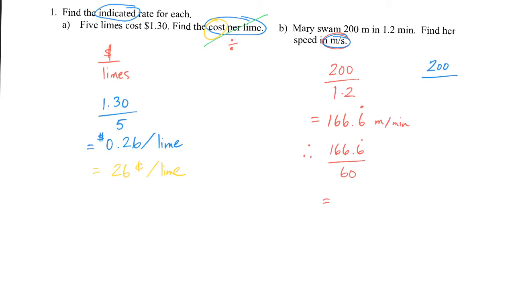So maybe off on the side or beforehand, if I calculate 1.2 of my 60 seconds, since there's 60 seconds in every minute, then that is going to give me my 72. So what I found then is in 1.2 minutes, I have 72 seconds. And so if I take 200 and divide it by 72 right off the bat, then I am going to get my 2.7 repeated meters per second.